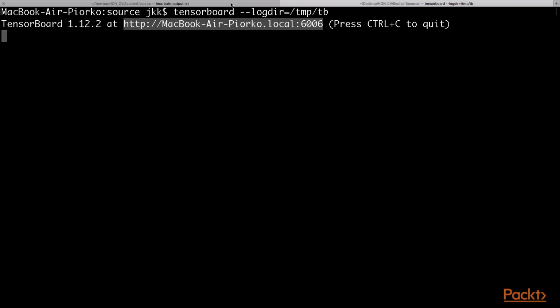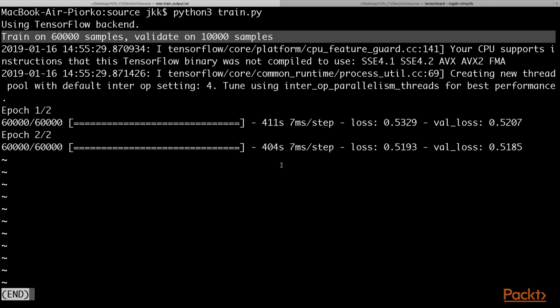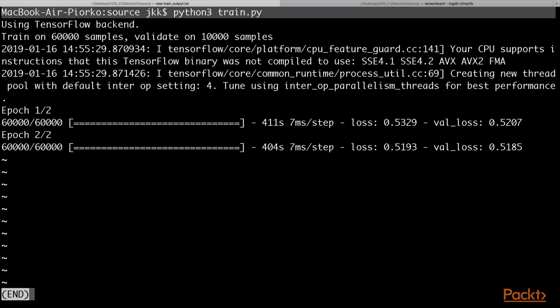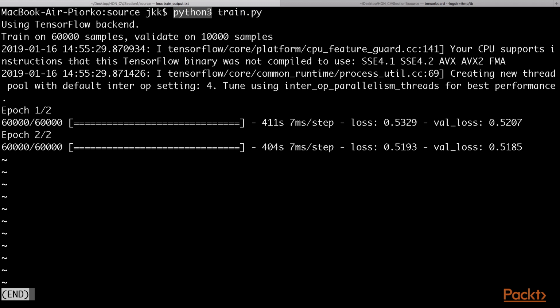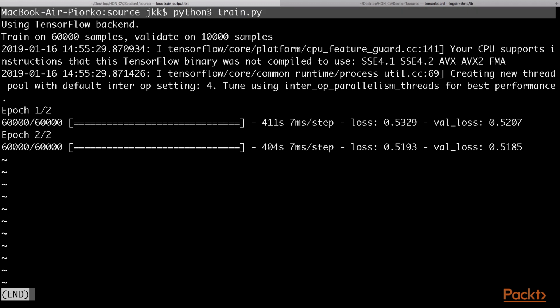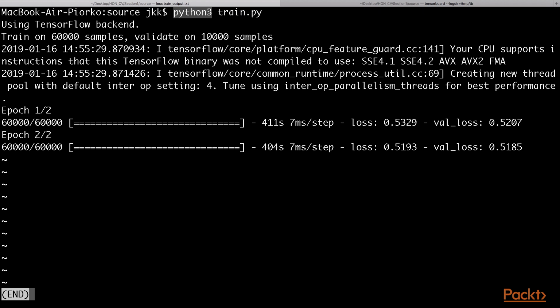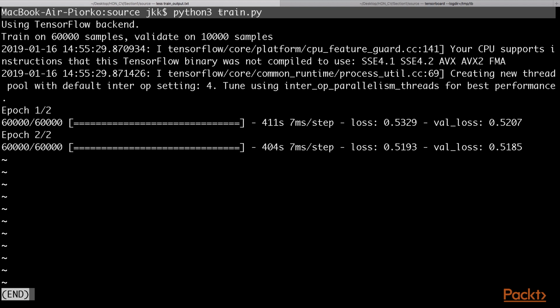So let's have a look at the sample output of the training session. Here I've saved the actual output of the training session. I simply went to the section 1's source directory and typed in python3 train.py. train.py is our main script for training in this section. Remember that you want to use the version of Python that we installed using Miniconda, so in my case this is the python3 command. Why not run this script right now? Well, because it takes a bit of time to finish, so that's why I'm showing you the output only.